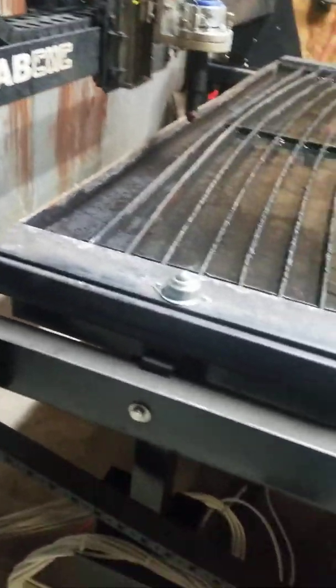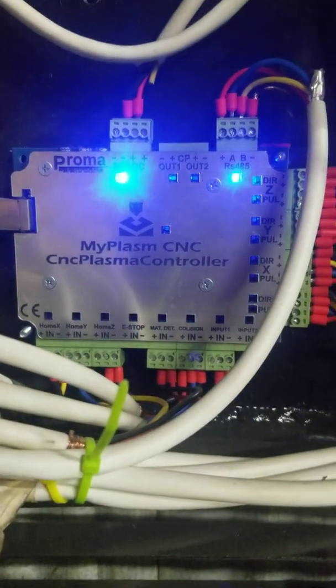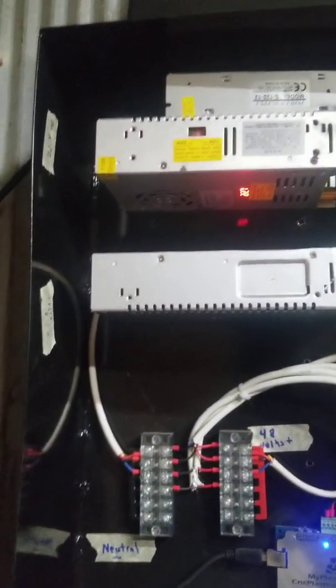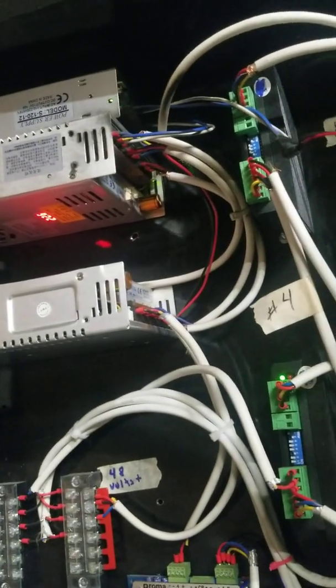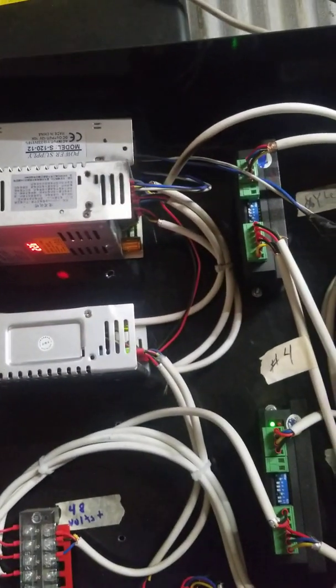I'm going to sell it with the GoFab name on it. I built my own controls - a new control box. This is my plasma CNC controller - it's sweet, one of the best ones out there. You can stop on a file anywhere you want, come back next day, turn it back on and take off wherever you want on the file. I got three power supplies - two of them are 48 volt put together, turned down to 24 volts each, so it produces 48 volts between both of them but at half power so it ain't hard on them. I got a 12 volt one just for the little fan. Really nice drivers.